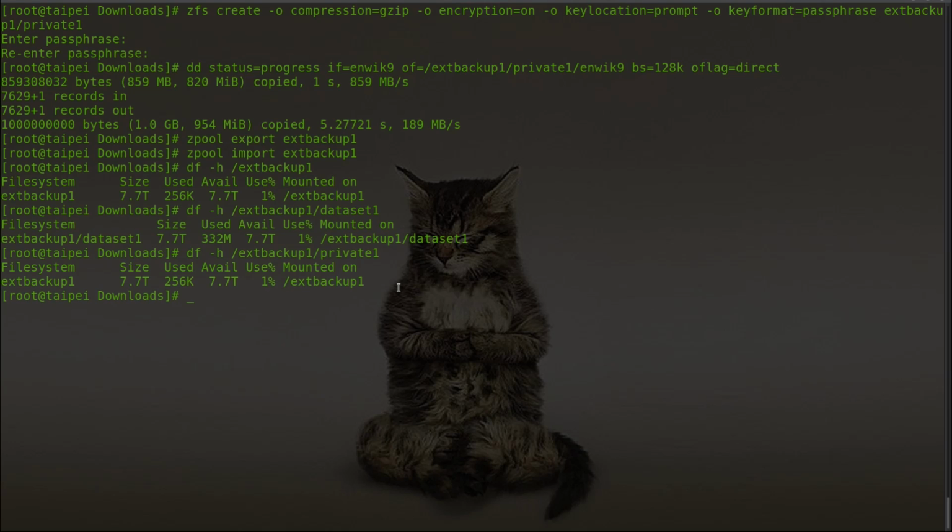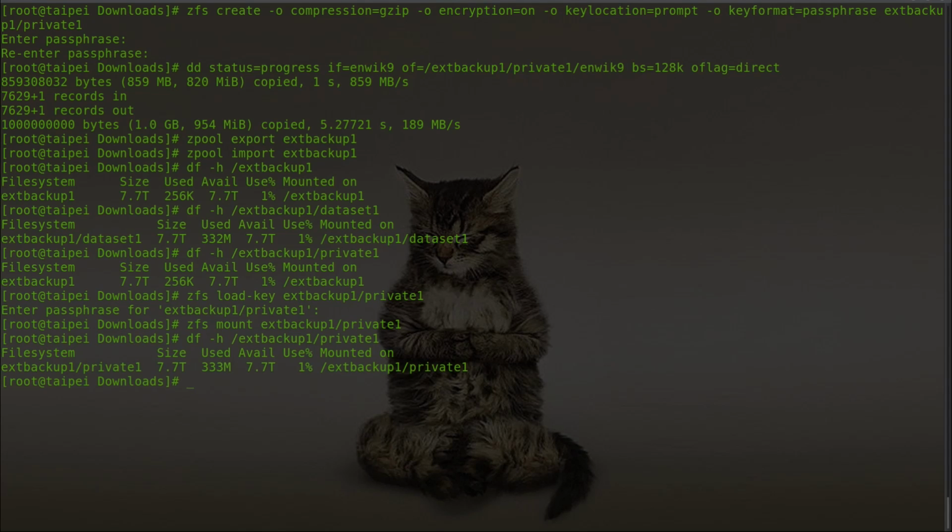We can provide the key to ZFS in the following way. And then we can mount the encrypted data set once again. So now the encrypted data set is available again. And we can see that our 1 billion byte file is still there.